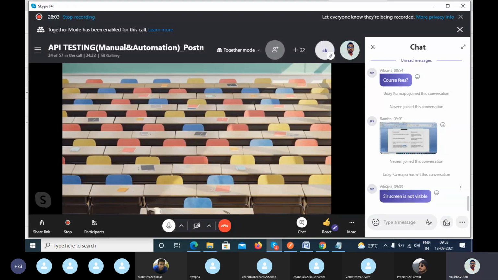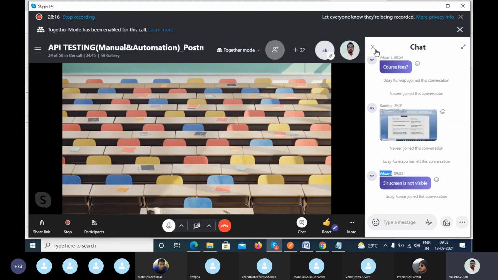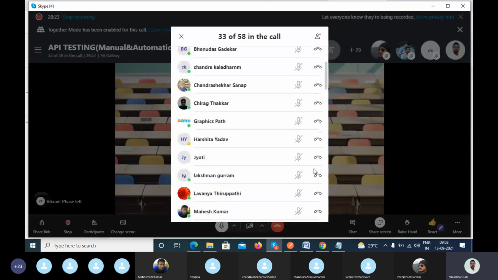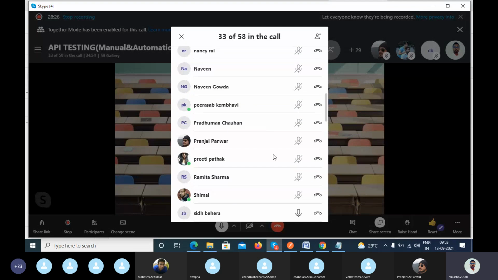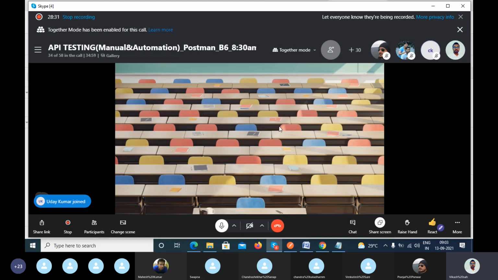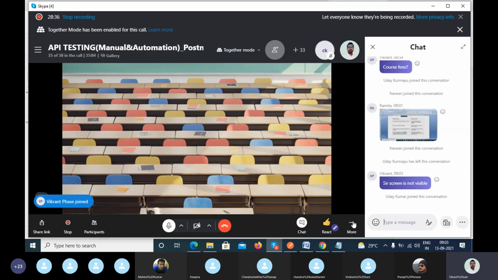Vikrant, I think you have to rejoin the call, sir. Could you please rejoin and again see the screen? If you are not able to see it, you can rejoin, please. Quickly rejoin and let me know whether you are able to see my screen or not, because if you join late, sometimes you have the issue that you can't see the screen.